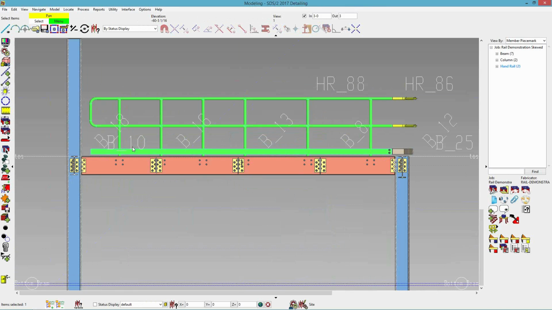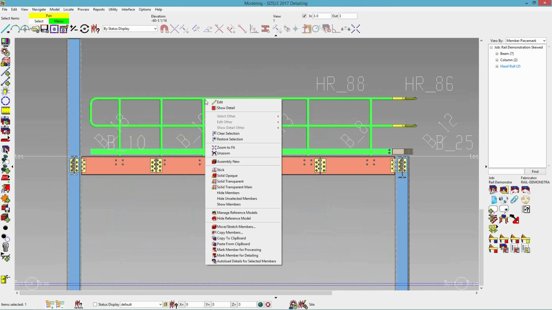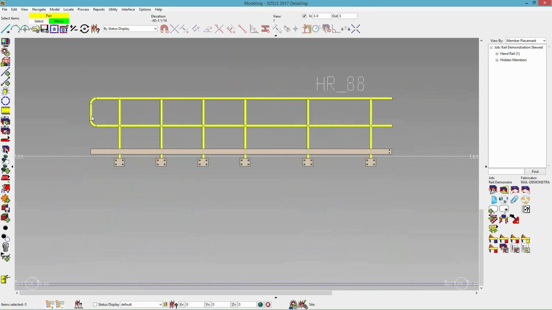If I was working with this and I only wanted to see my handrail, I can select it, right click, and I can do hide my unselected members. This is a new enhancement. So if I only wanted to see that, and then I can also add in, over on the left side here, we have add dimensions. And I can locate my point. So there's 1 foot 9. This was my maximum spacing as 3 foot. This was my maximum spacing of 4 foot 2.